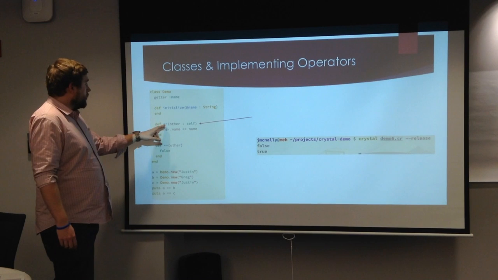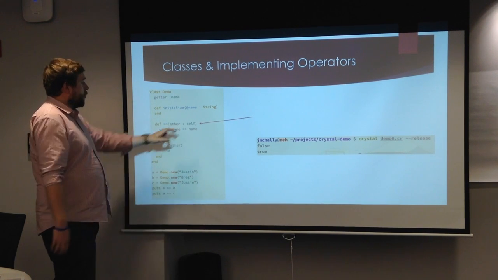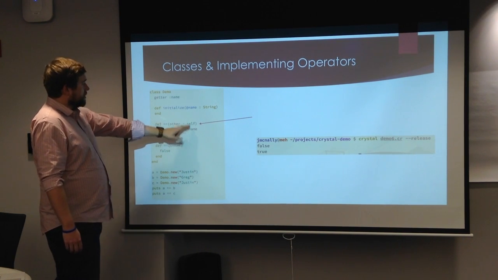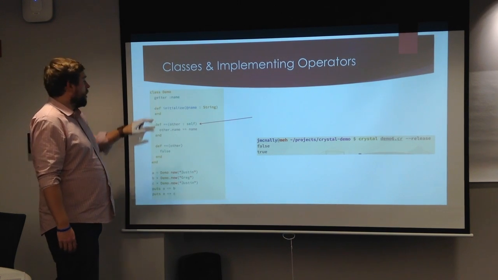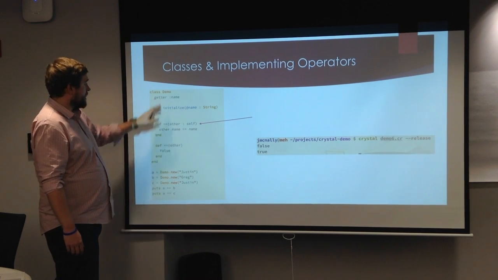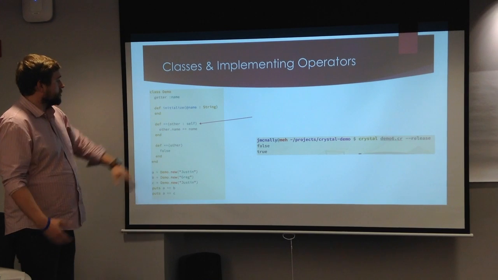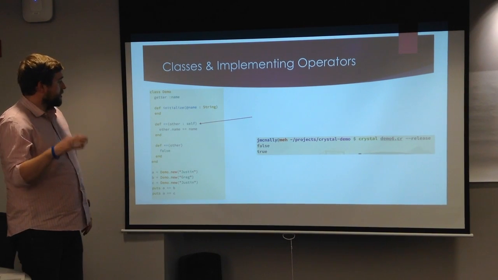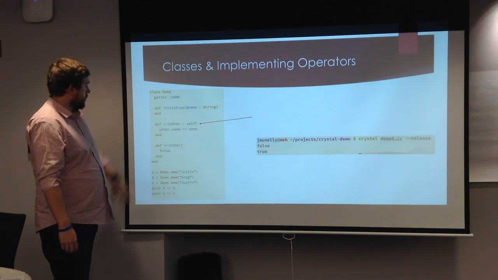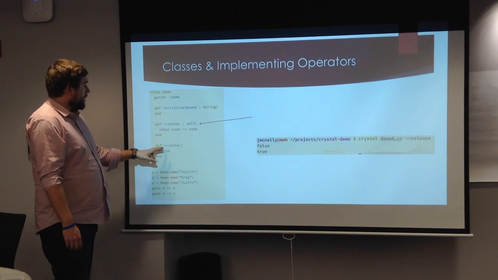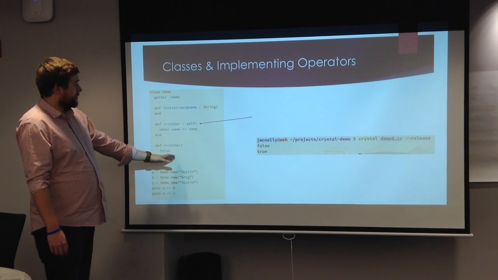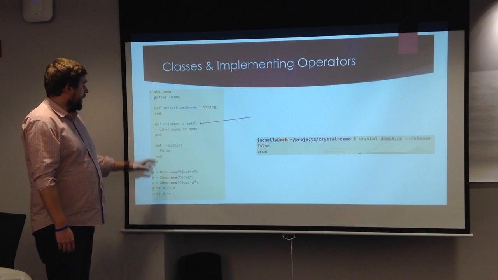Then for the equal operator, so you can see if one object is equal to another, we have the special type self. When you're declaring a class, you can take a typed argument of self, and that will always refer to the class inside of it. So we're taking demo as the type here, because that's self, and then we're comparing it to others. If you pass in another demo object, it'll read that demo object.name and see if it matches the local name that got set through the getter. And then down here you say equals other that's untyped. This is a fall through. Any other type of object that gets passed into this class will hit this code path and just return false.